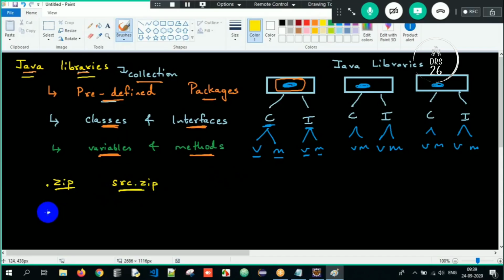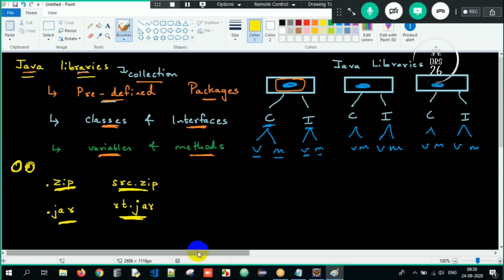Or it might be present in a jar file as well, and that jar file is called rt.jar, which is nothing but runtime.jar. src stands for source.zip and rt stands for runtime.jar. So all the predefined packages might be present in a zip file called src.zip, or in a jar file called rt.jar.